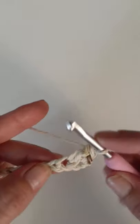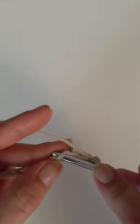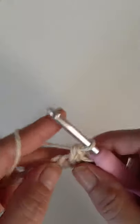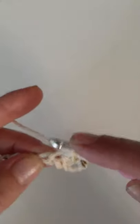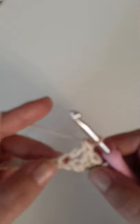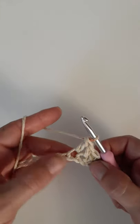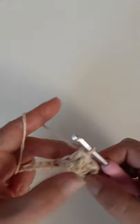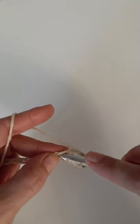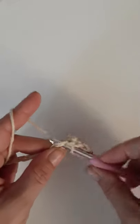Okay. So in the next chain, we're going to do a single crochet. And we're going to do this all the way down the line.